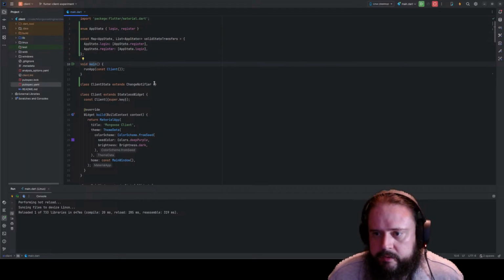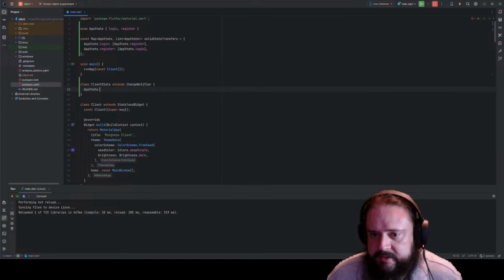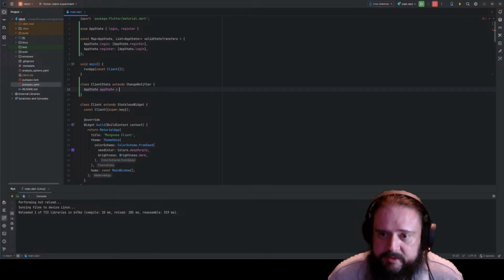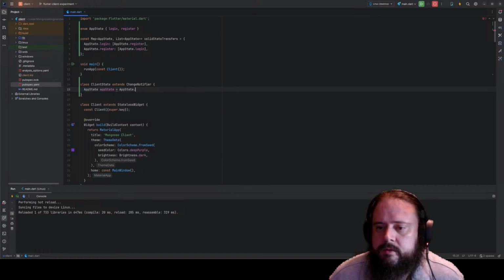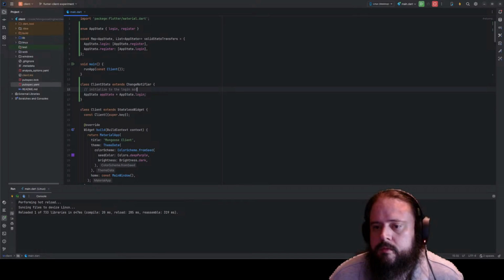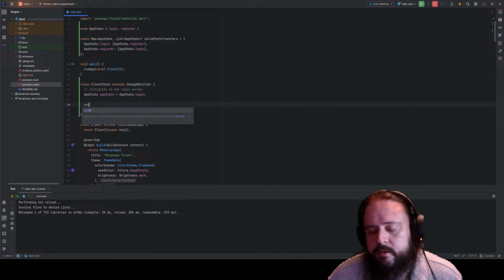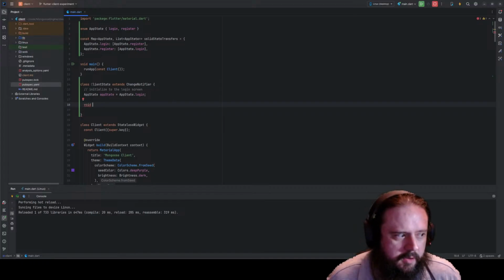And then in here, we say, we don't need var, we need app state. App state is app state dot login. And then we need a, how do we want to handle a bad attempt?